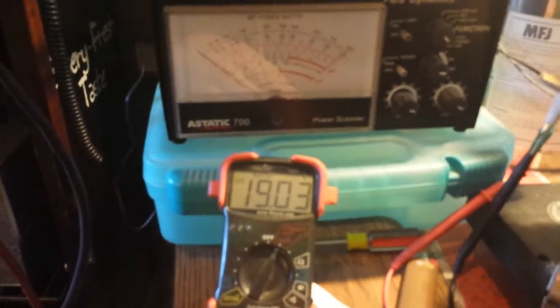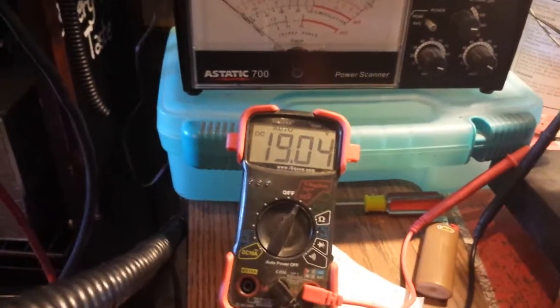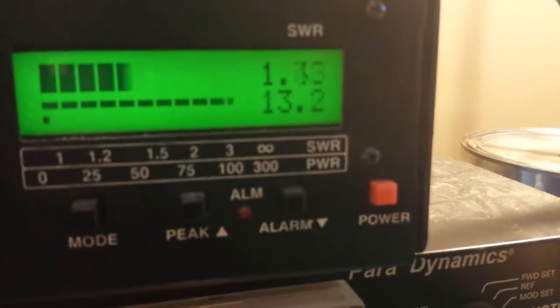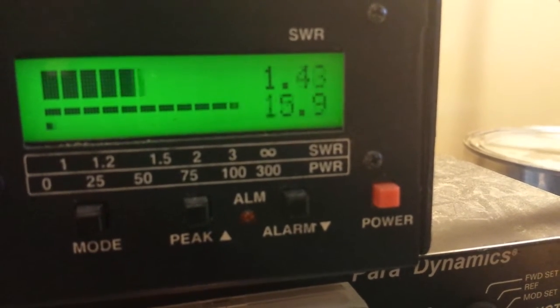This radio is fully stock. I put a dead key variable on it, put a filter cap on it, and turned up the modulation to 100%. It's not a strong radio. It does about 4 watts on the bird, 4 or 5 watts on the bird, maybe 18 to 20 on the peak if I'm lucky. Let you go ahead and see that. So we're lucky to get 18 to 20 watts out of her.